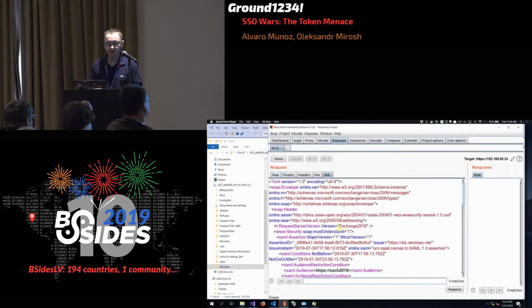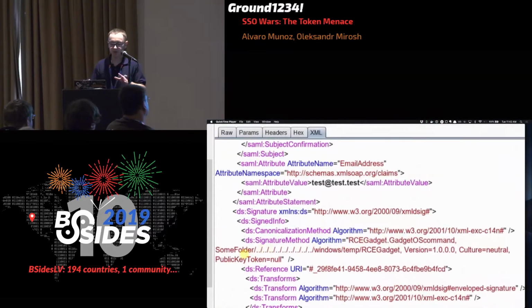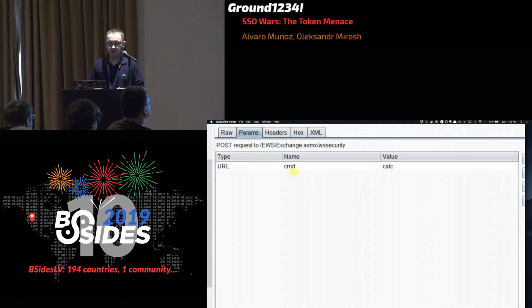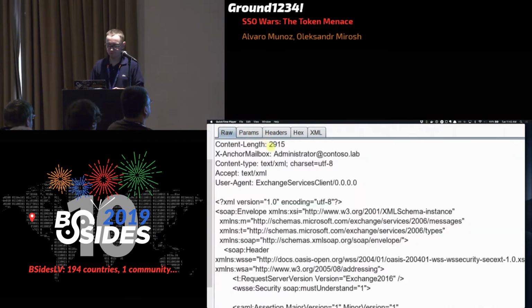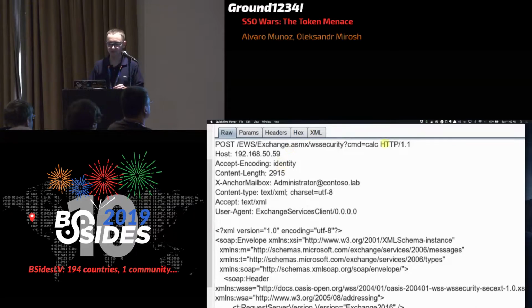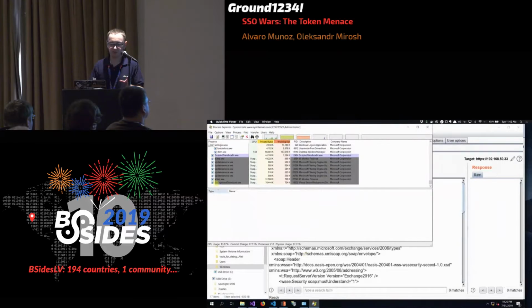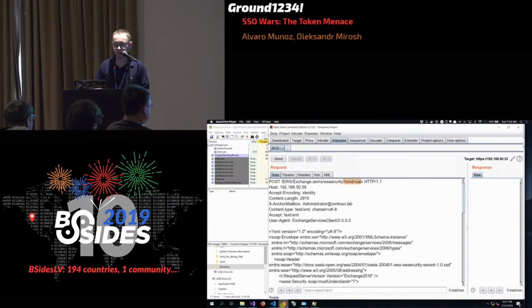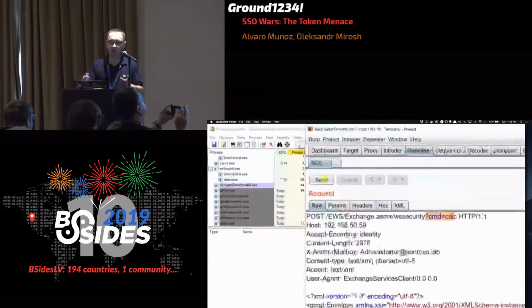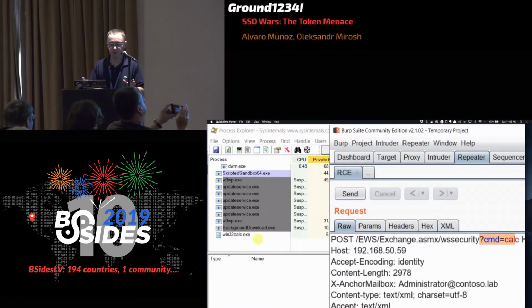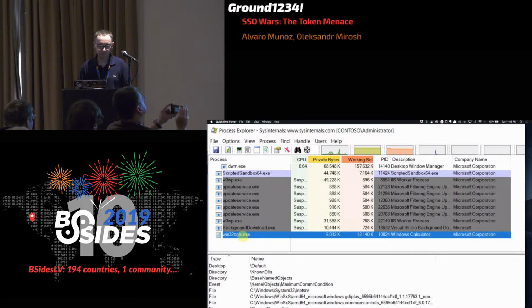As you can see, we are using SAML token. Here is our vulnerable attribute, type name, and assembly name is .trick that will change current folder to Windows temp. And finally, we would like to start calculator. Here is the same. First of all, let's check in Process Explorer that no calculator yet, and we can send this request without any authentication, and we can see calculator on the Process Explorer.